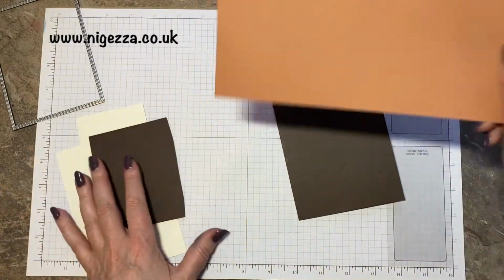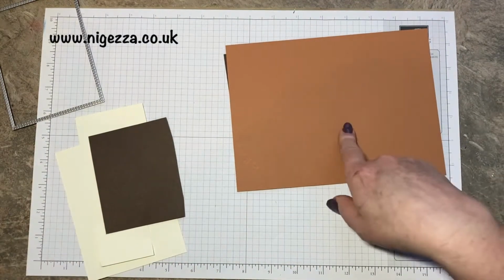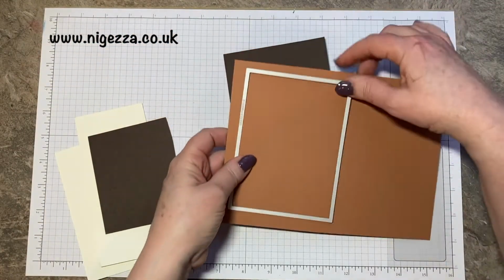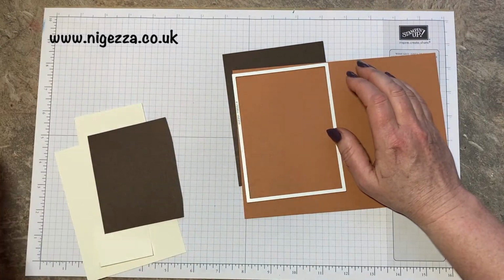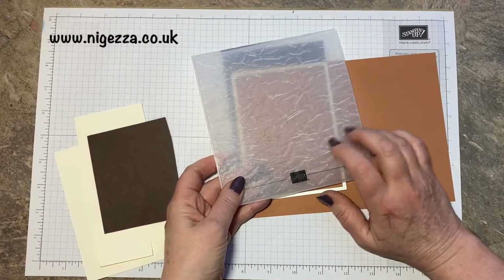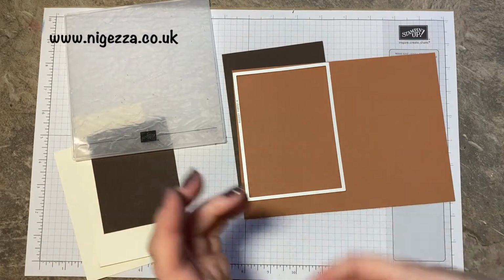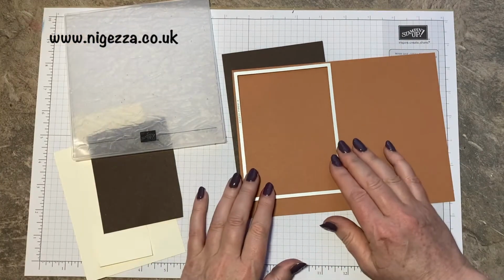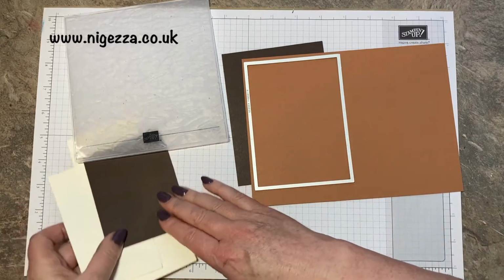And then I'm using whatever that's called. This is what I'm cutting. It's Cinnamon Cider. This is what I'm cutting my rectangle out of. And then once it's cut out, I'm going to emboss it with the Old Paper embossing folder to give it that sort of old look. I'm kind of going for like an old satchel, old suitcase sort of look, to have it a sort of Indiana Jones sort of feel.